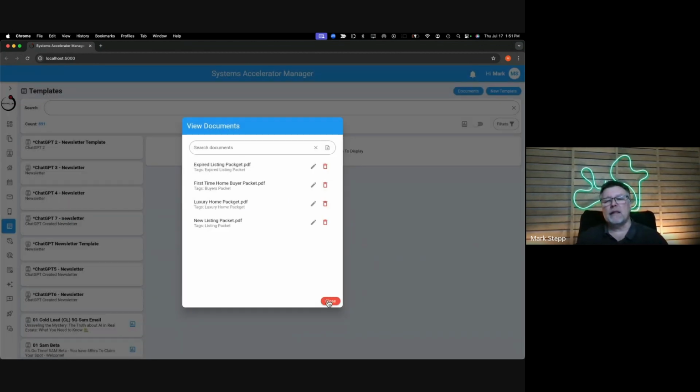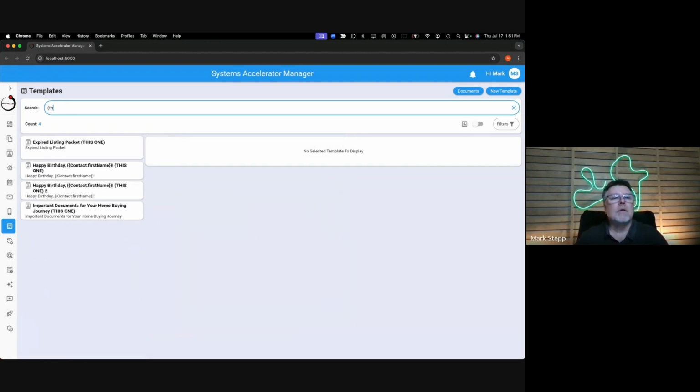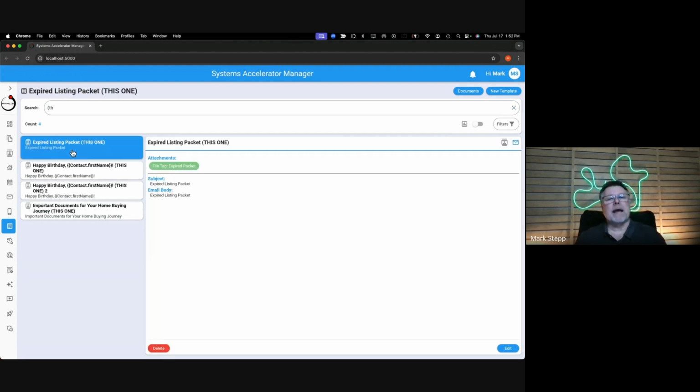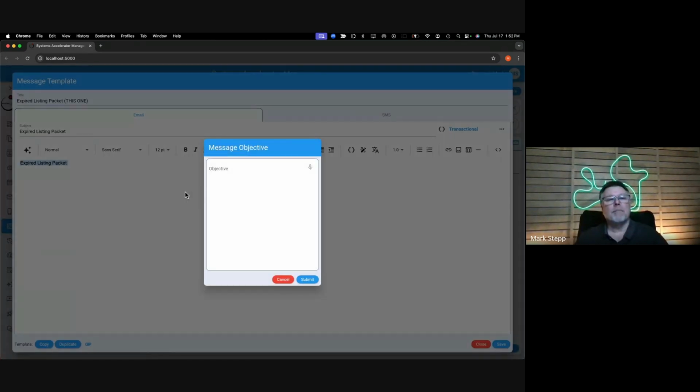Now, what that looks like is, I'm going to pull up one here, expired listing packet. This was just a sample that I'm using for testing. Actually, let me do this just to make this a little more readable for real estate clients.